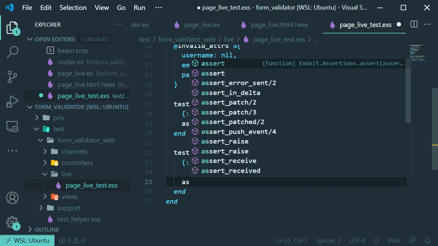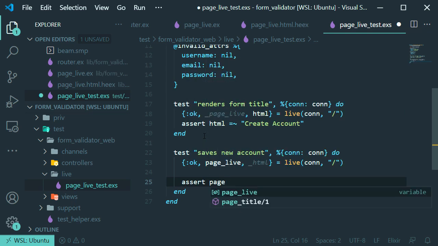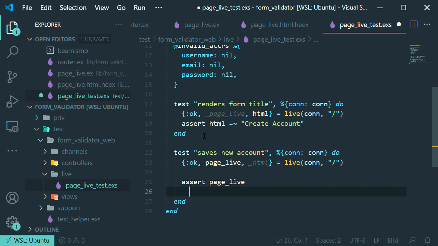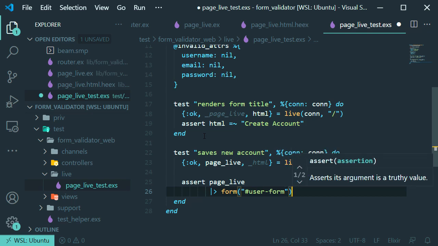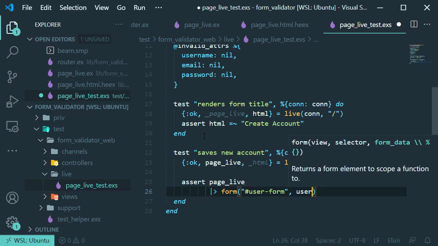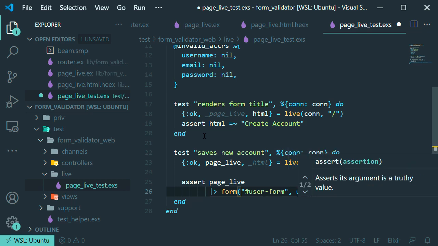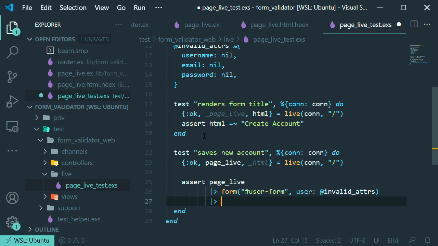Okay, now we're going to assert on the page live we're gonna grab the form. The ID is user form. And we're gonna send a user with invalid attributes. So this should render on the page that it can't be blank.